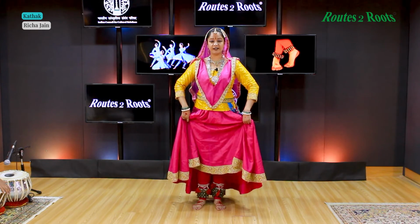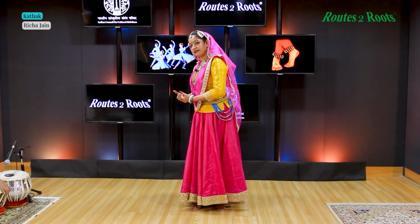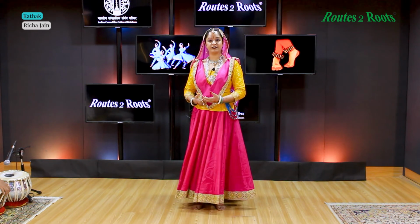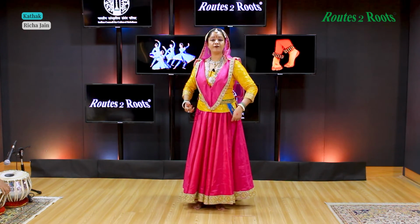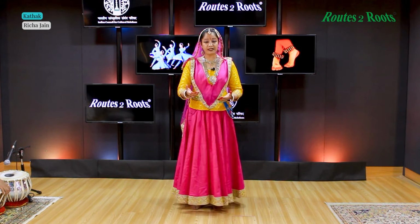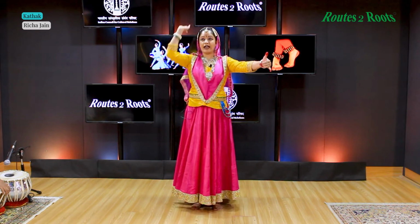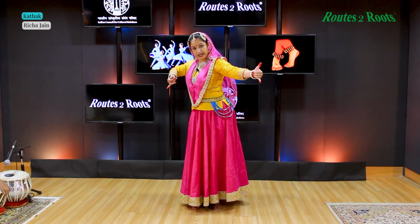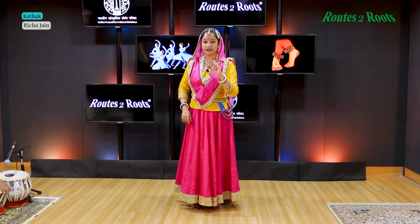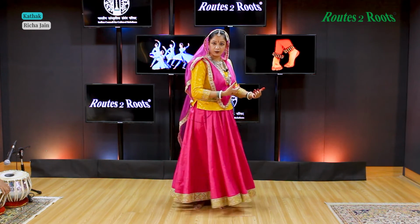Whenever you're doing this one spin, and one more thing, friends, whenever you're taking a spin, pull your body towards the right side and then push. So that gives you better force of the spin. For example, if I have to take a 1 foot spin, if I do this, it's going to be difficult for me. So it's something like a bow and arrow. What is the principle behind it? I have an arrow. The more I pull the arrow in the opposite direction, the further it will go. Correct? That's the principle. Same goes for the spins. Pull your body towards the other direction, then hit with the force.